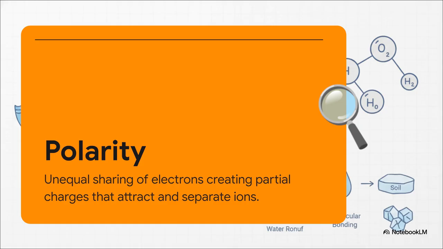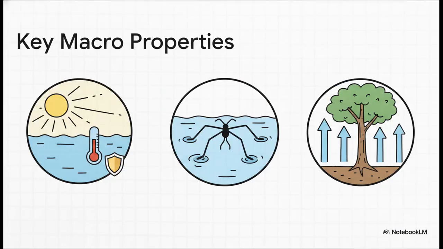Because the big oxygen atom hogs the electrons tighter than the two little hydrogen atoms, it creates an unequal sharing situation. So you end up with a molecule that has a slightly negative charge on one end and a slightly positive charge on the other. Because of this polarity, water basically acts like a tiny, aggressive magnet. It literally tears apart and dissolves salts by attracting and ripping their ions apart in the water. And honestly, it is exactly these microscopic quirks that make the massive global water cycle possible.